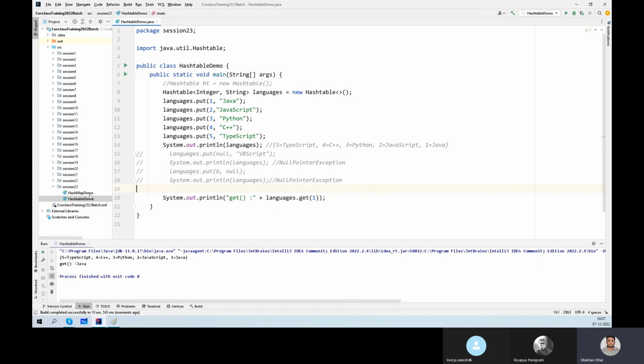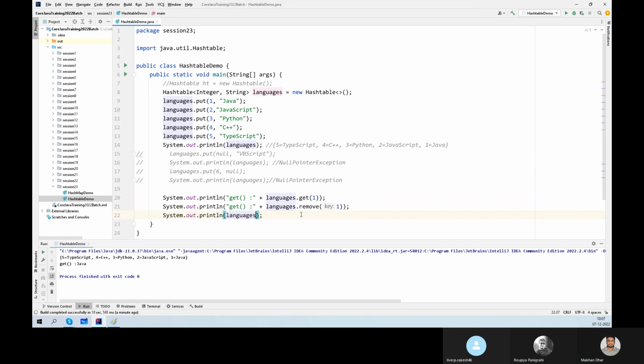And all the methods we use in HashMap, we can use them all. Same methods, even remove, right? Let me copy this one. Whatever we get, this one only we're going to remove. Remove, that's it. Now just print the languages.